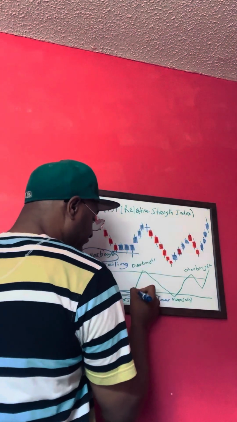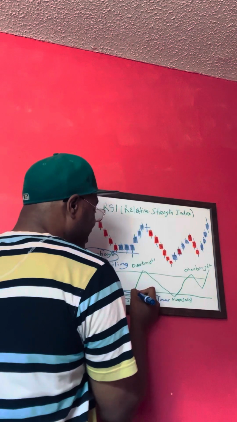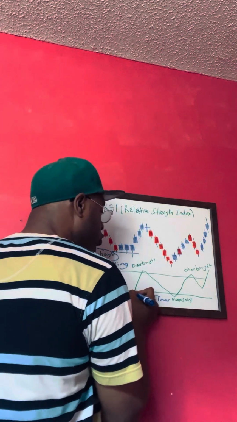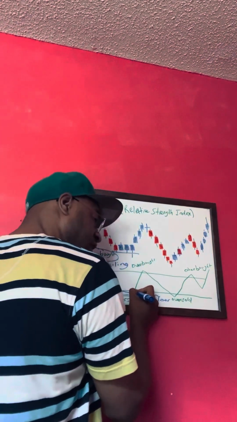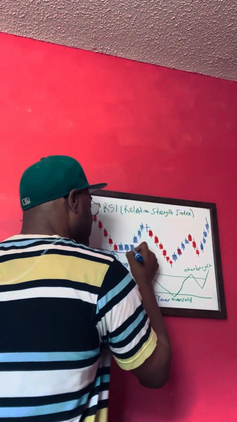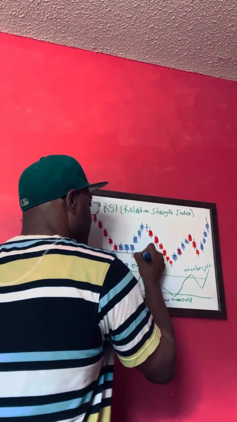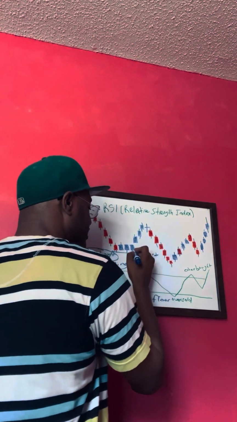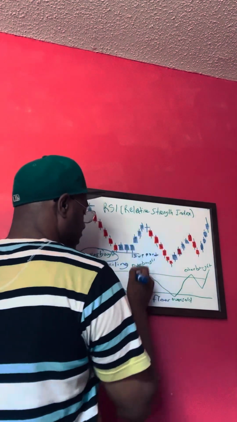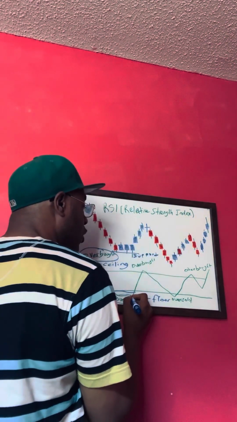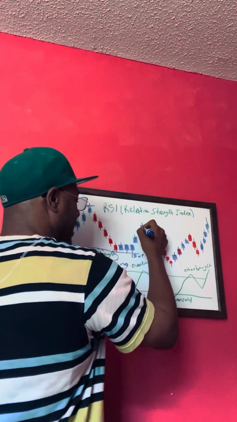So you should have been taking a buy entry right here because you had two signs. You had two different forms of confirmation. You had the price and your support right here telling you that it was about to go up. Then you had it being oversold. So it told you that it was about to go up.